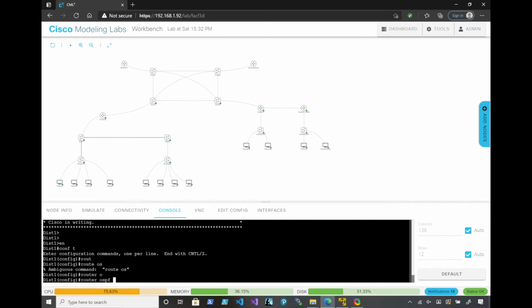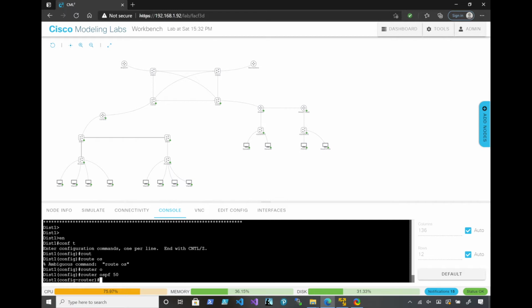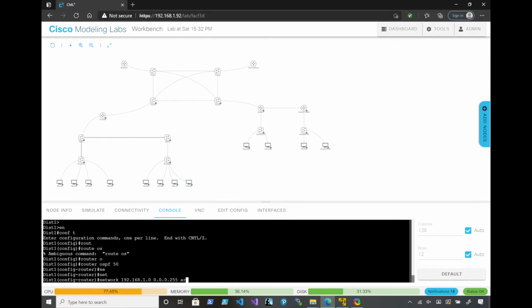This time we'll advertise the networks in router configuration mode instead of interface configuration mode. To do that, we use the network command followed by the subnet that we want to advertise. In this first case, it's 192.168.1.0 with the wildcard mask of 0.0.0.255, followed by area 0 to finish the command. This will then advertise that subnet to all of the other routers participating in the OSPF area.